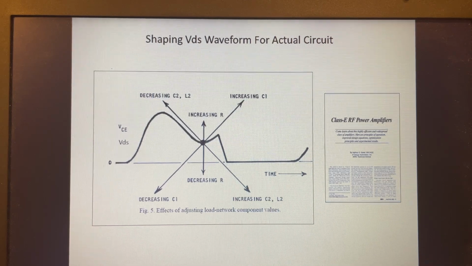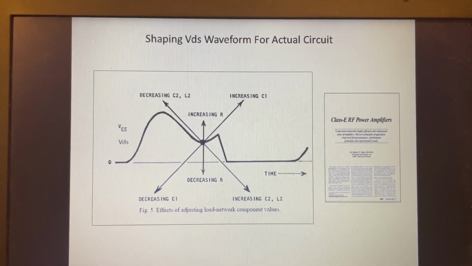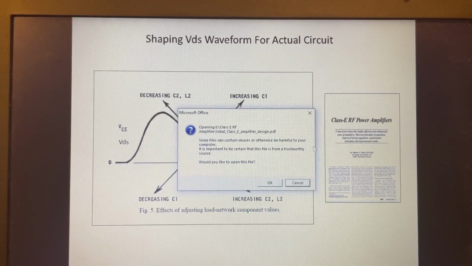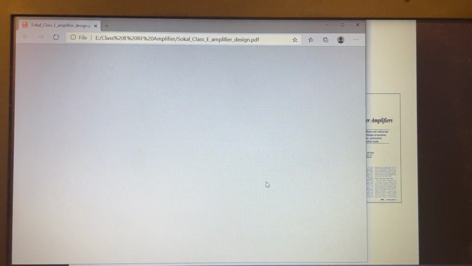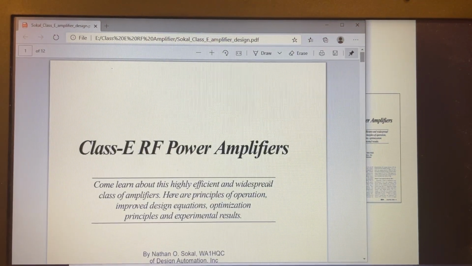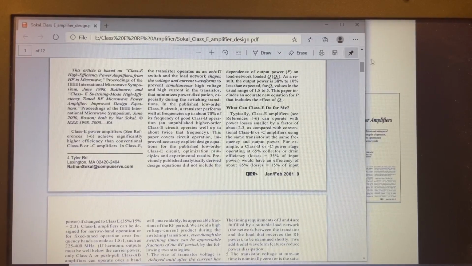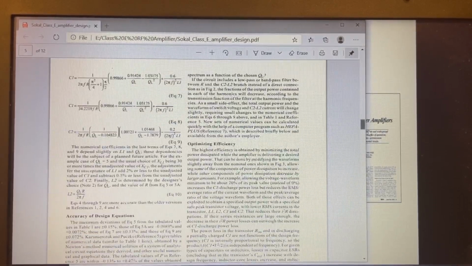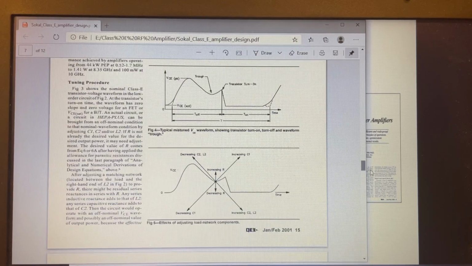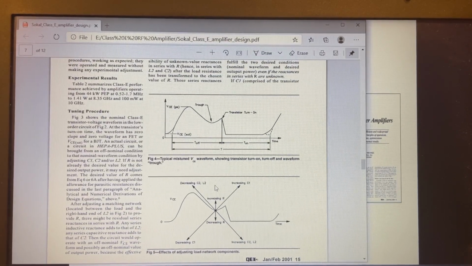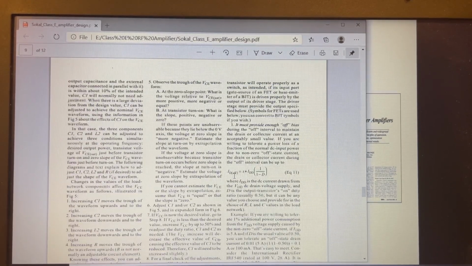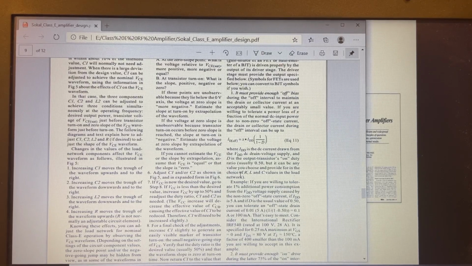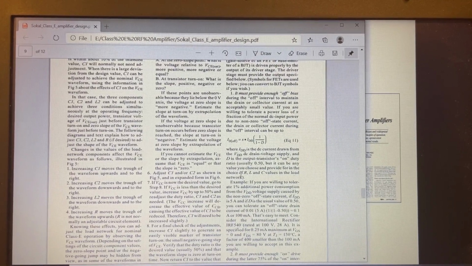I attached this to my presentation, so we can quickly open this. Here's his white paper. If we go down to page 15, here we see that same drawing. And then there's a step-by-step procedure to follow to try to optimize the waveform, to reduce the crossover and achieve 0-volt switching. Now, will it be absolutely perfect?